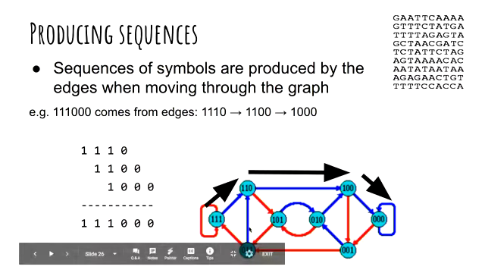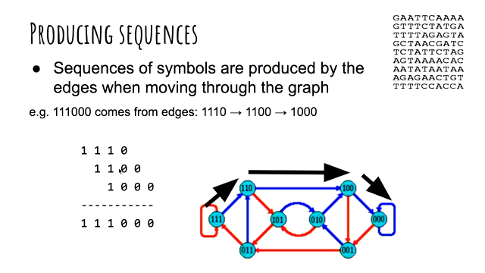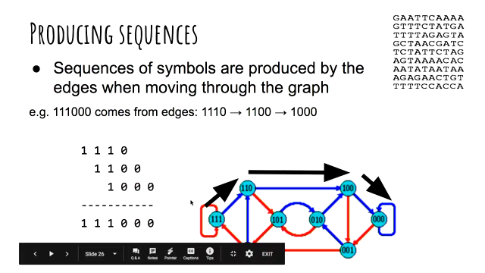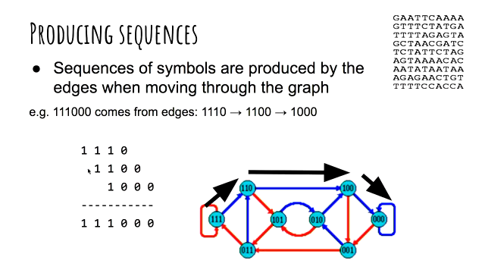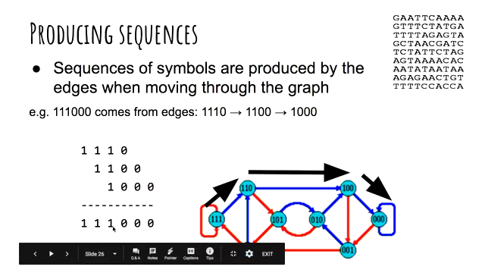And in fact, if I follow this path through this graph, I can pull out the sequence 111000 by traversing this edge and pulling out that k-mer, and traversing this edge and pulling out that k-mer, and then this edge and that k-mer. And you can see that they're all n minus 1 overlaps. So this is n equals 4, so they're length 3 overlaps. This 110 matches with this 110 here. All right, so the full sequence is 111000, which I get by moving through this graph.